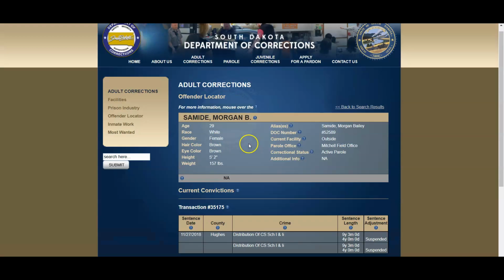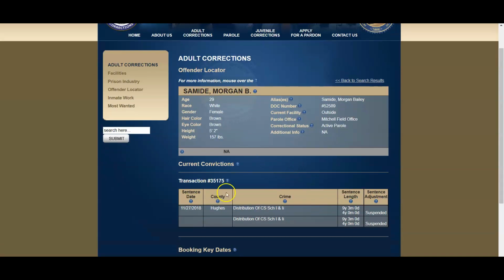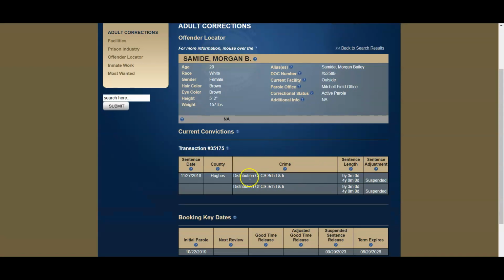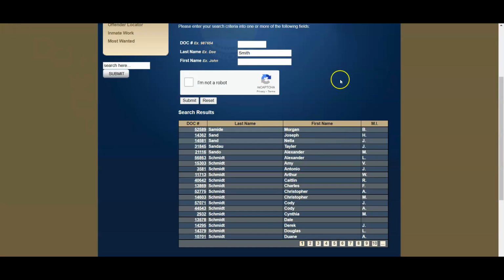Obviously, South Dakota does not give you photos of the person, and again, they do have the information on the crimes committed that they were convicted for. Some of the stuff you may just have to infer from the abbreviations. Some of them you could probably Google and see. We could probably make some guesses as to that. I won't speculate on that one.